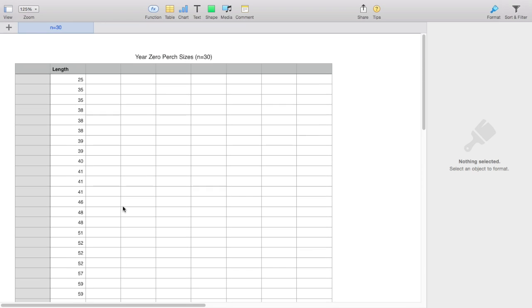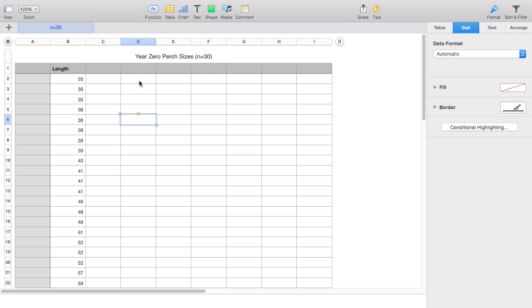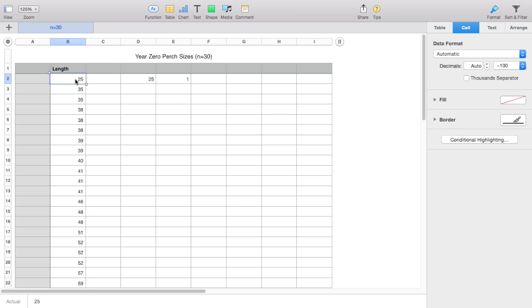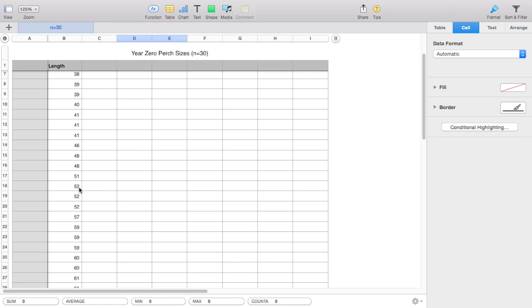So let's get started. The first thing you want to do is insert all of your data in. For example, if it says on the book 25, frequency 1, you just put 25 once. If it says 35, frequency of 2, you just put 35 twice. And if it says 36, frequency 0, just don't put anything. Just don't even include it. And then it's pretty simple.